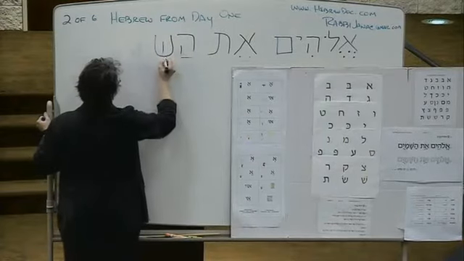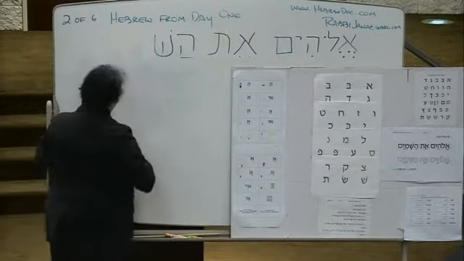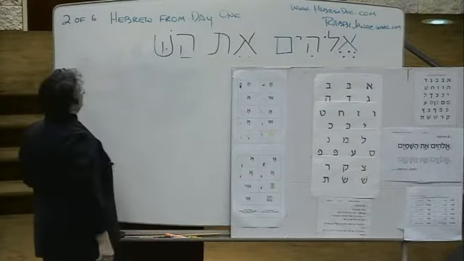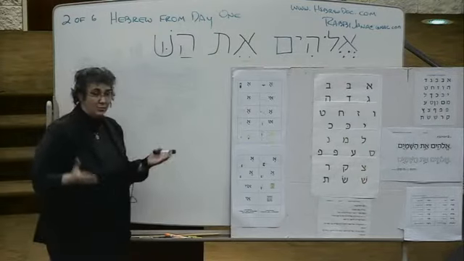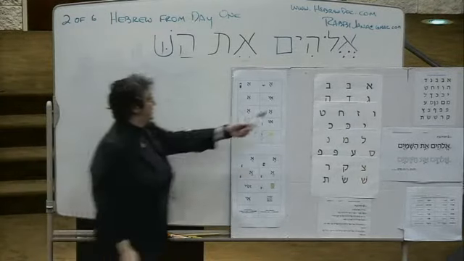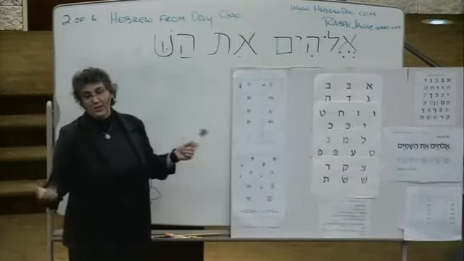Because of the ha, by the way, there's going to be a dagesh, the dot in here. Don't worry about it, but it's there. For most practical purposes, it's not going to change the pronunciation of this one. It's not like we have bet and vet. This is going to be ha, with or without the dot.